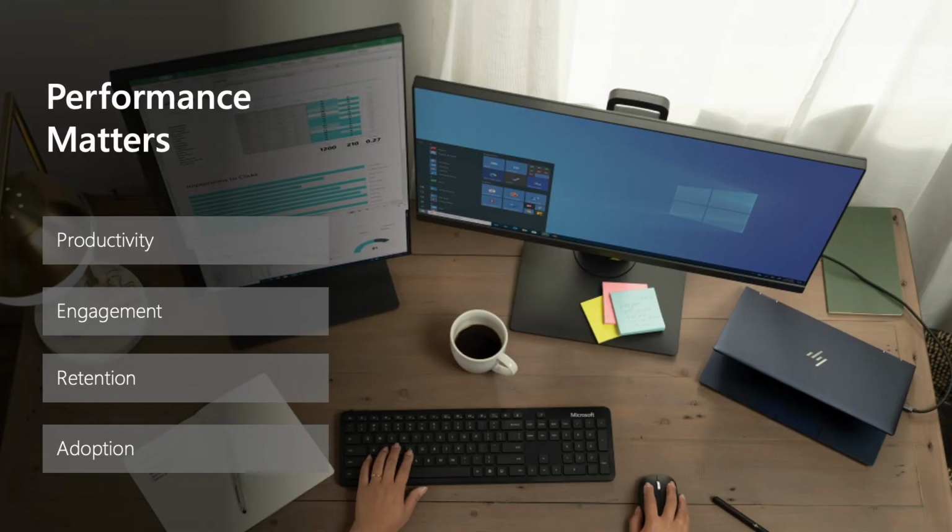Thanks, Andre. At the outset, I want to re-emphasize that performance matters. A performant web application is essential for productivity. It drives user engagement, increases retention, and improves adoption. The importance of performance is even more pronounced during these times, where many of us must work in non-ideal settings, including low bandwidth devices and unreliable network conditions.